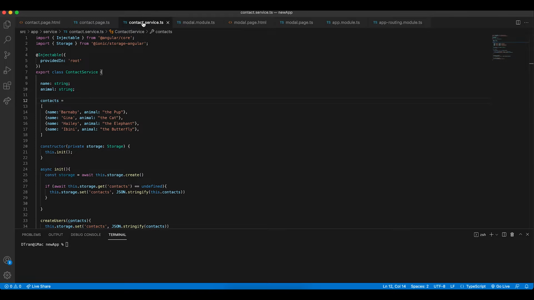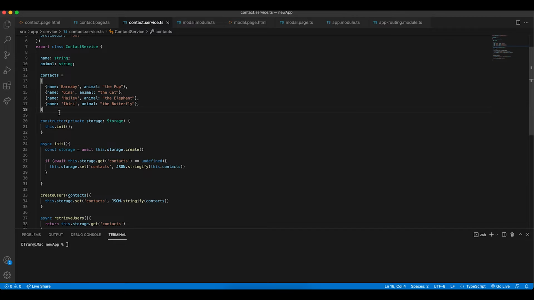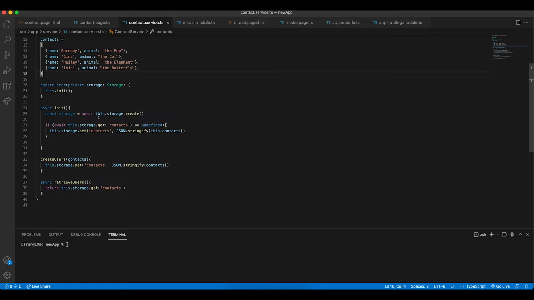This video, however, because now I have a service, I would import storage. So I import Ionic storage and make sure that whatever I perform on my database would be saved into the storage, and then have the raw data from my contacts database saved into my service.ts file. I have created three different functions: an init function for initialization, a create user function, and a retrieve user function. I'll walk you through what each function does.